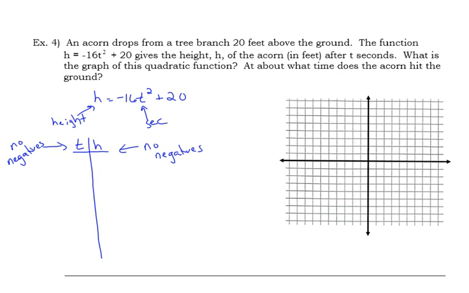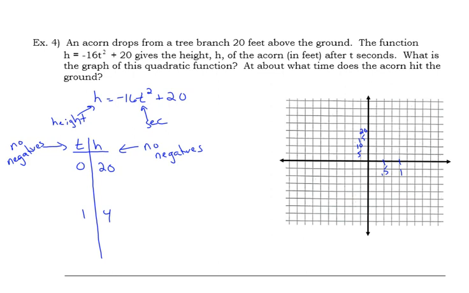So I want you to pause the video. I want you to graph the function in the first quadrant only. When you get your table of values, you're going to have to only use a couple of those values, and then we'll have to supplement them with some other values. So go ahead and pause the video and see if you can get a graph of this parabola.